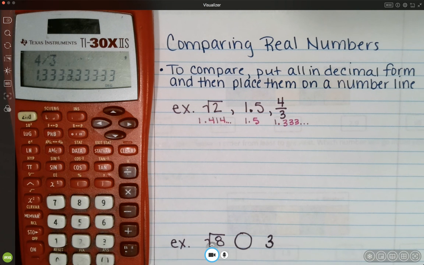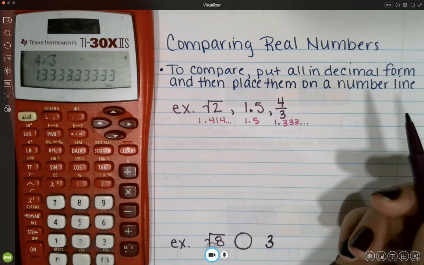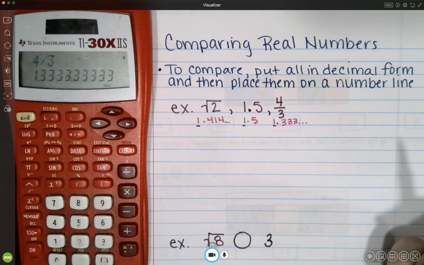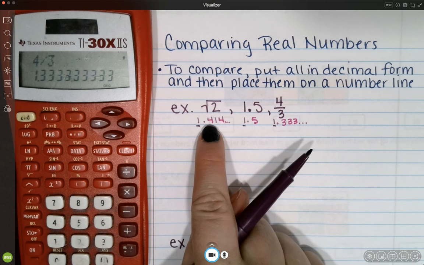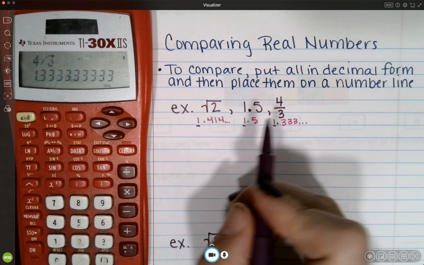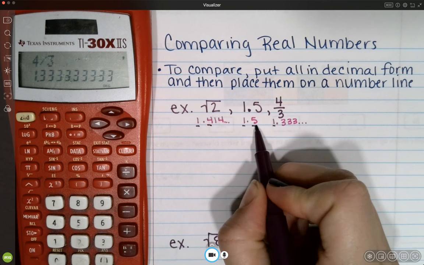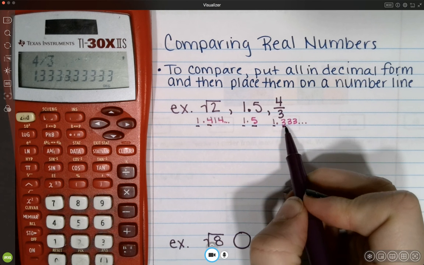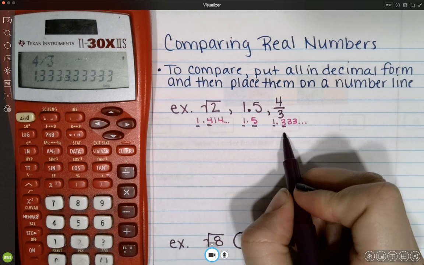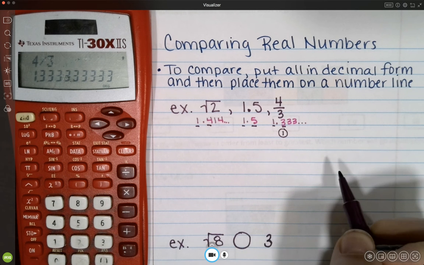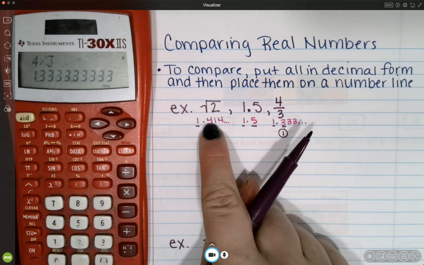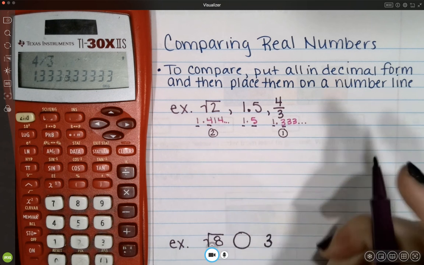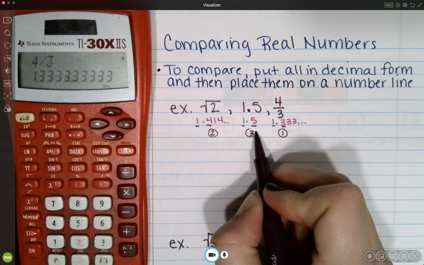The next thing that I traditionally do is number them. So I go through and compare by place value. We start off with the ones place, and they each have a 1, so they're tied. Now I'm looking at the tenths place, the digit right after the decimal. So I have a 4 versus a 5 versus a 3. The least number would be the 3 because it is the smallest, so it would be listed first. The 4 is the next smallest, so it would be listed second. And the 5 is the largest, which would be listed third.